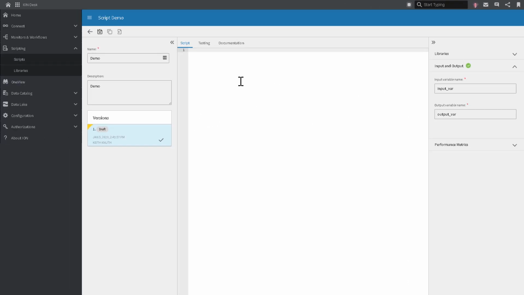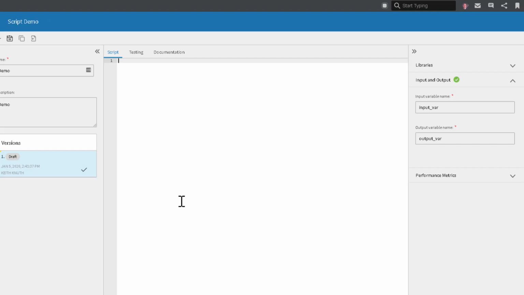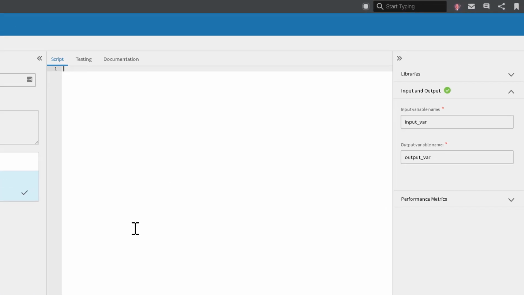Now, we haven't talked about what the script is going to do. In this case, I'm receiving some JSON from an API call. And let's do something very simple. Let's remove an element from that JSON. Let's say that the sending application is sending too much data, and one of those elements in that JSON is going to be removed so that it isn't received by the receiving application.